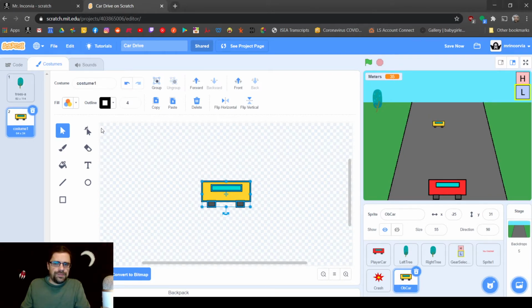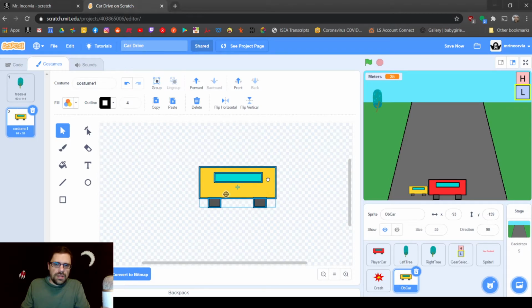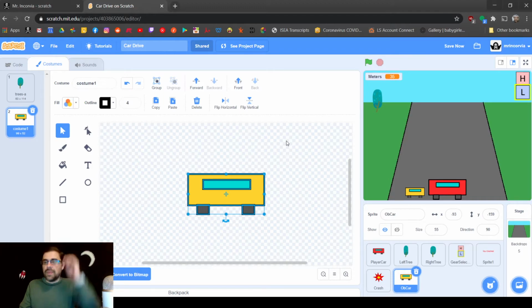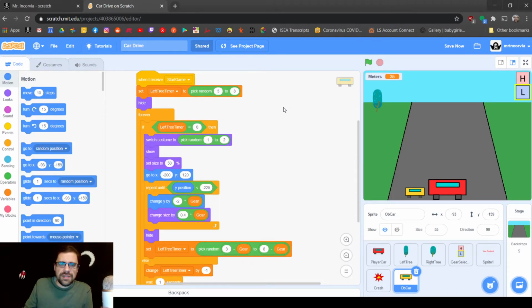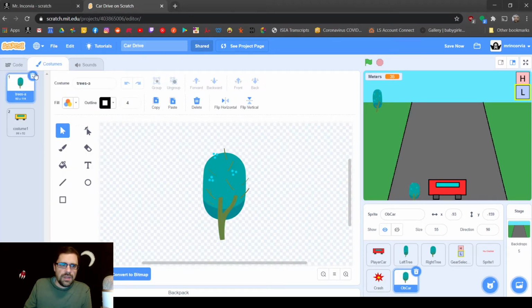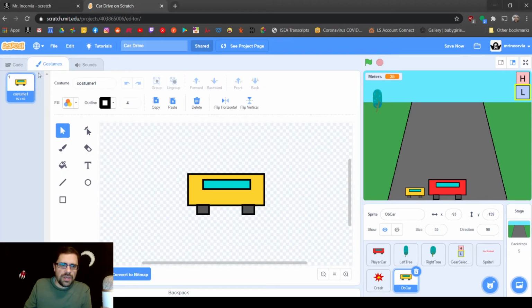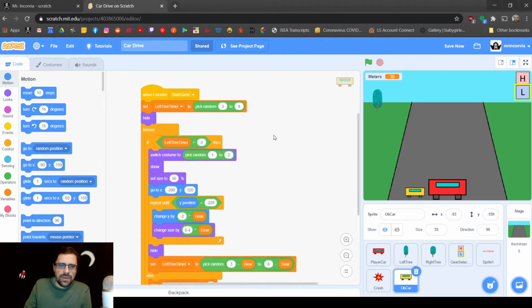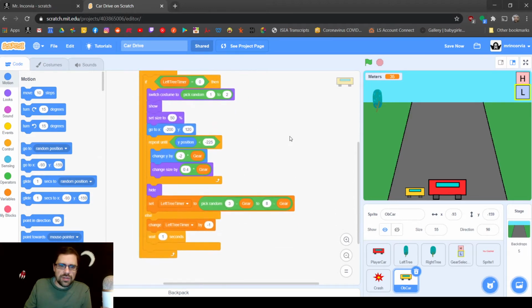There's our car. And that is a bit tiny. I don't remember it being that tiny. Make it a little bigger. There we go. Okay. So we have painted ourselves. So here we have objective car. Let's get rid of that tree. Okay, so costume 1. All right, so now we got to change all these leaf timers.